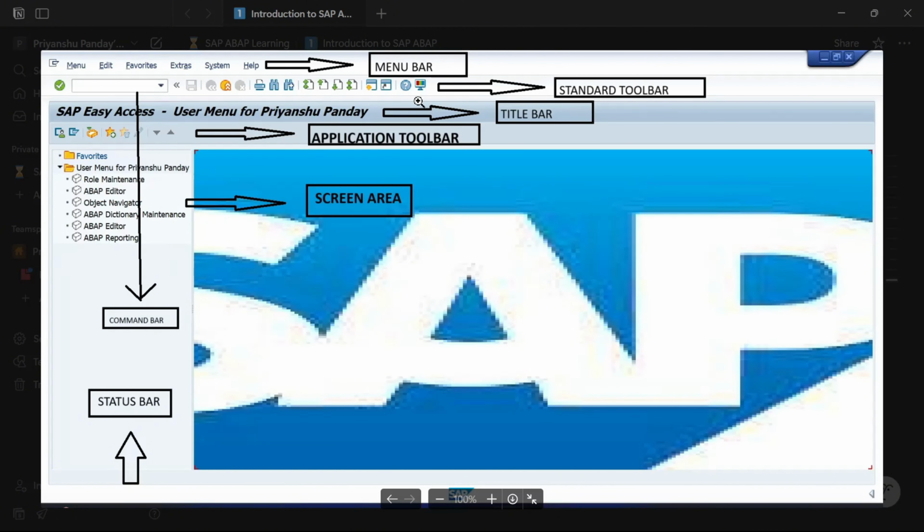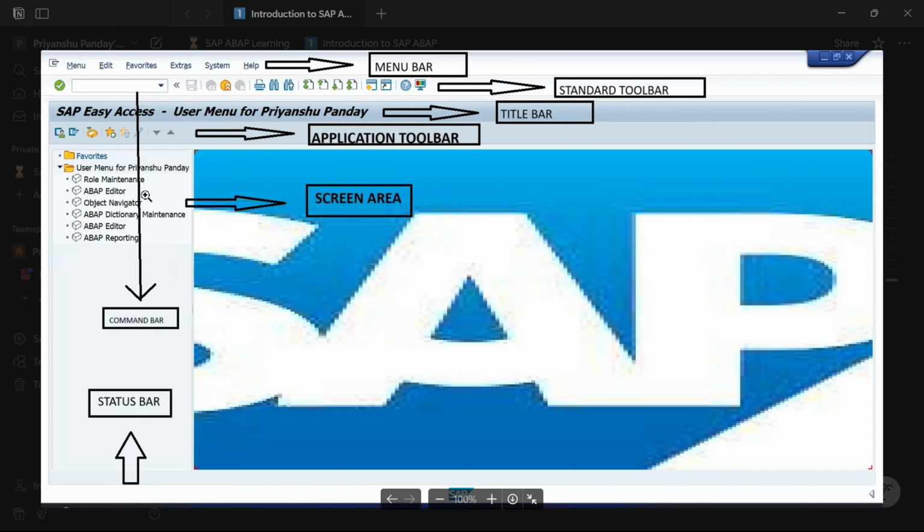Third one, title bar. As the name suggests, it is the title. When you move from some transaction codes to a different screen, the window which appears here has a particular name. SAP has given particular names to all these screens.